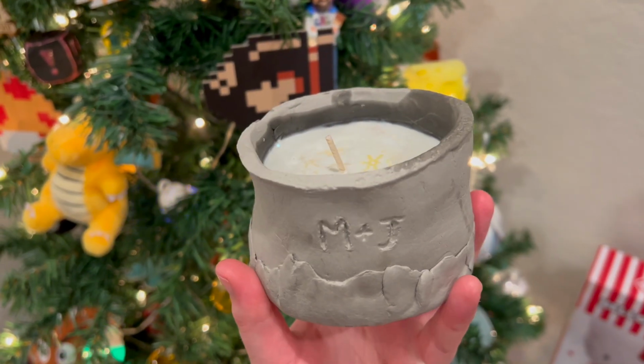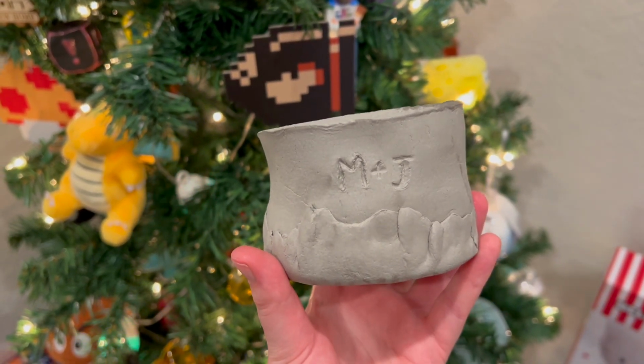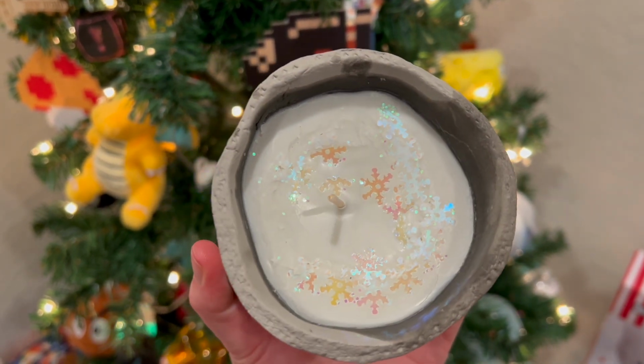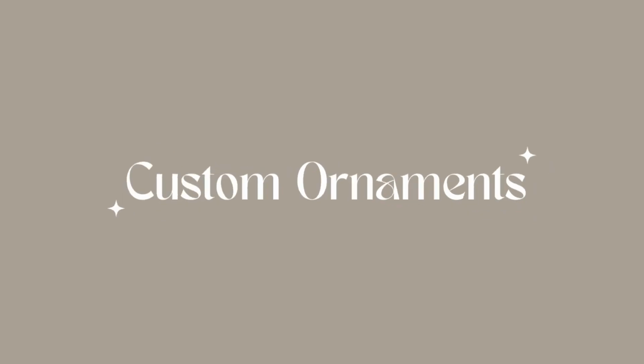Like I said, I don't absolutely love how the vessel turned out, but I do really like the candle. I decided to add some snowflake glitter and it's so cute.